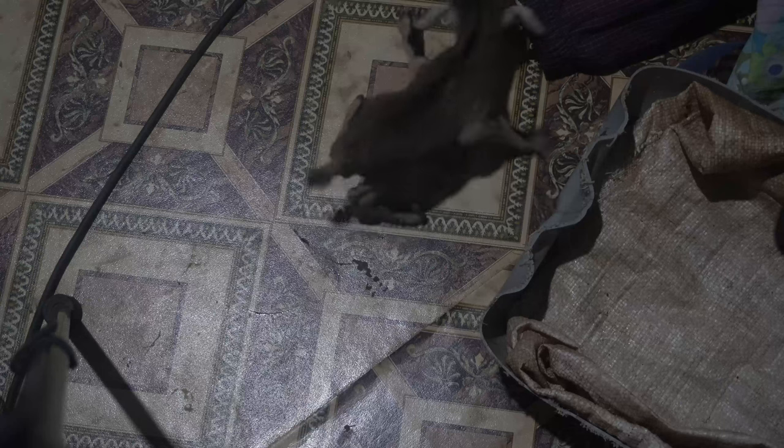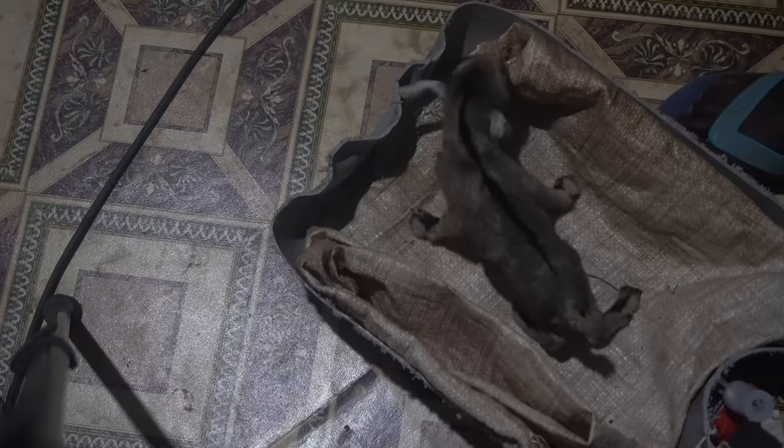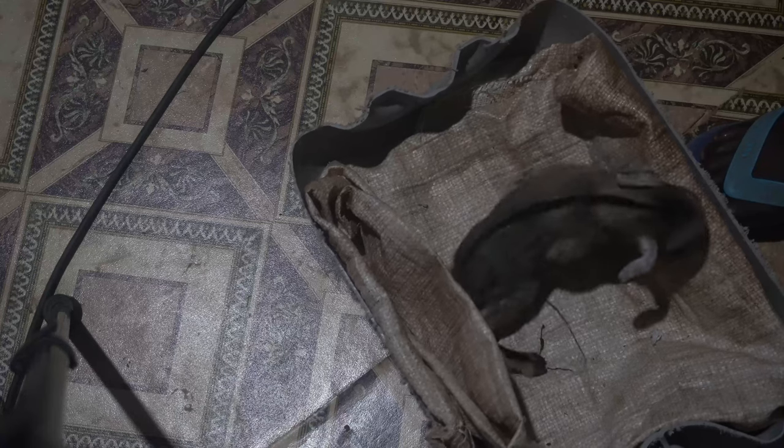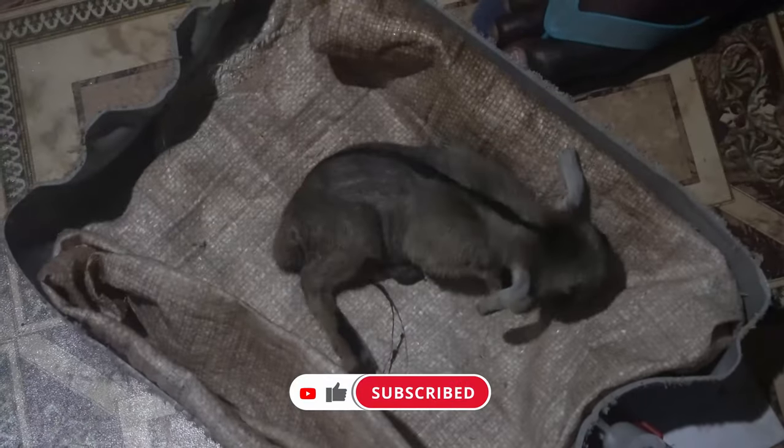It's quite interesting how she's taking a liking to me — I think she might think I'm her mom, because you can clearly see that she keeps coming close to me. But right about now she was done with the exercising; I could see the level of activity was coming down and she didn't want to do it anymore. So I decided to put her back into her little makeshift bed and let her sleep so I could also go back to bed.